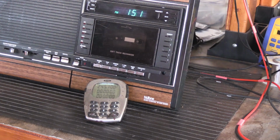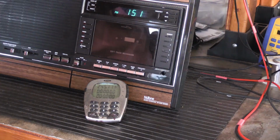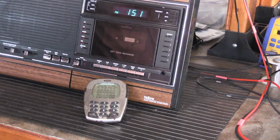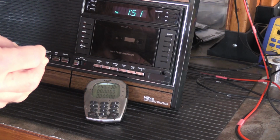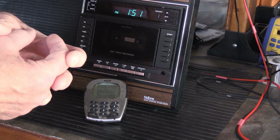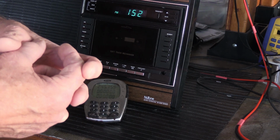Also, in the world of crystals, because the crystal is actually sort of the heart of the whole system, because it's what sets the initial timing. In more accurate equipment, which I actually have one over there on the workbench, more accurate devices will have what's called an oven-controlled oscillator, or an oven-controlled crystal. And what that means is inside the device is a little enclosure, usually it's metal, and it'll be packed full of all kinds of really special insulation and a little heating element, and the crystal sits inside the little oven. And the oven is turned on all the time, whether you're using the device or not, and it maintains a specific temperature because the crystal will oscillate at a different frequency based on the temperature that it's at.